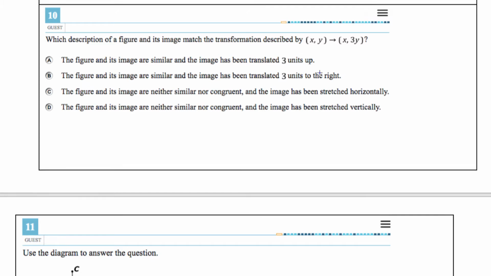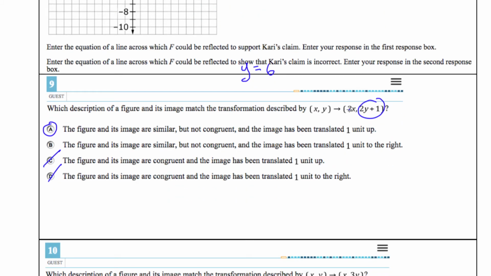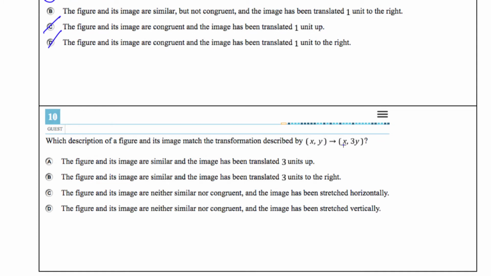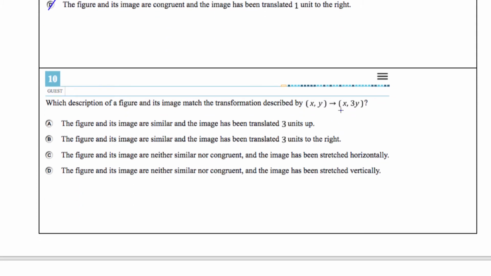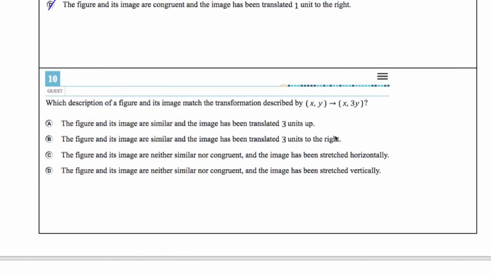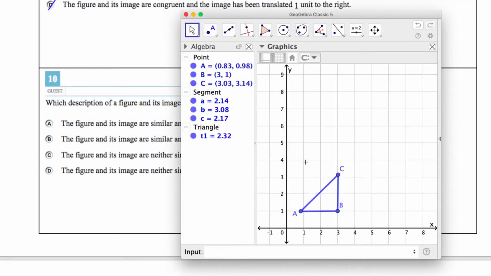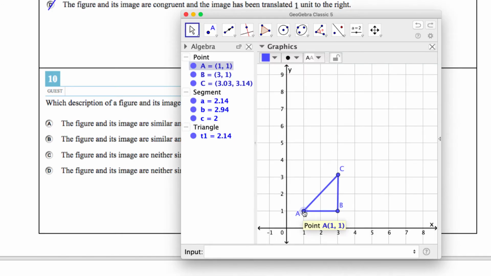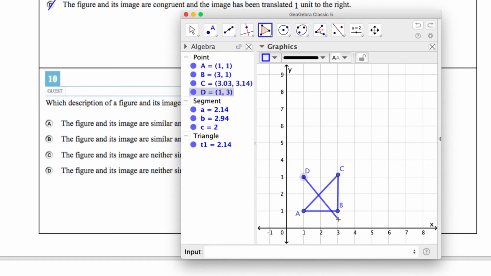After reading number 10, I kind of realized that number 9 I misled you. As long as you're multiplying the x and the y by the same amount, then you are similar. But this one is not multiplying the x by the same amount, so it's not similar. The best way that I can explain that is let's assume we're doing this transformation. So let's assume that we have a triangle, and I'm going to not do anything to the x-coordinate. It's going to stay in the x-coordinate. Let's assume this is 1. And we're going to multiply all the y-coordinates by 3. So instead of 1 times 3, this height of 1 is going to go up to a height of 3. Instead of a height of 1, it's going to come up to a height of 3.